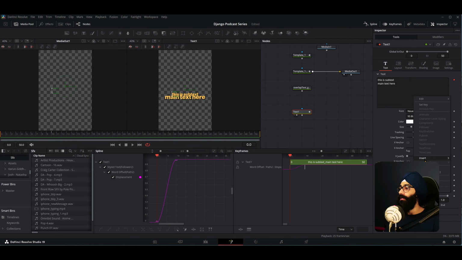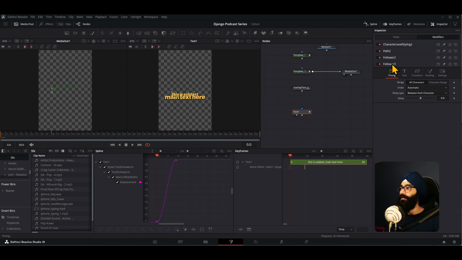Again, the same process: right click here, insert, and insert a follower. I come into modifiers here. Again, I'm going to try to rename this as opacity, and it doesn't want to. Maybe it's because in the same, where am I? I'm lost.